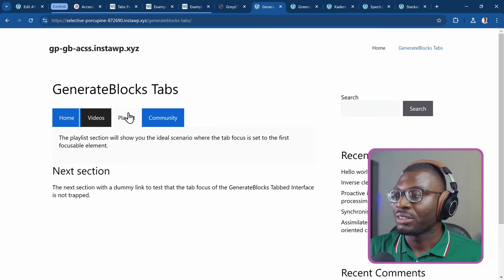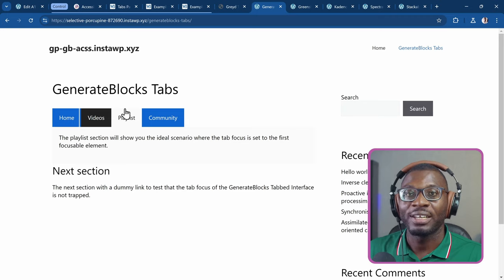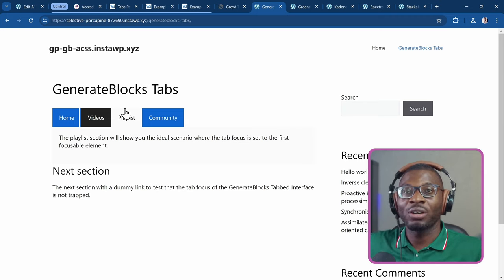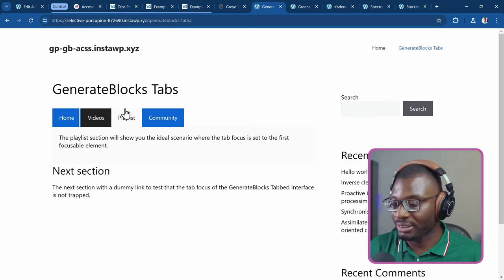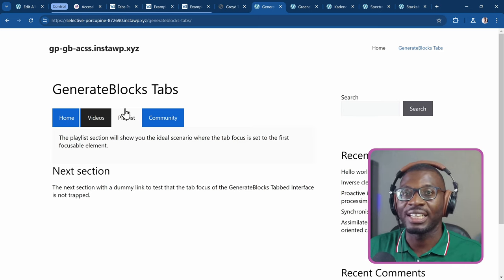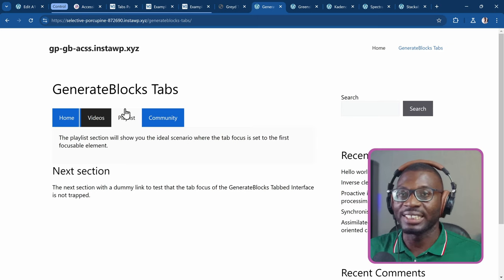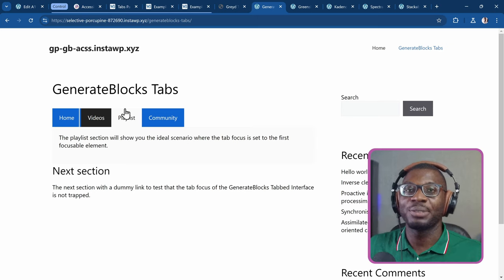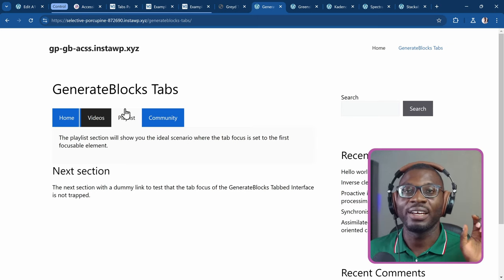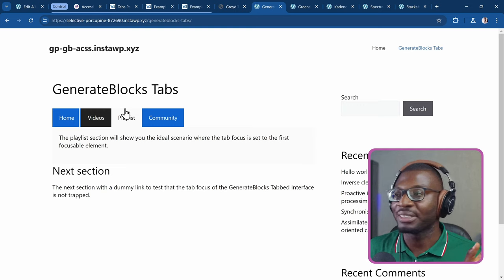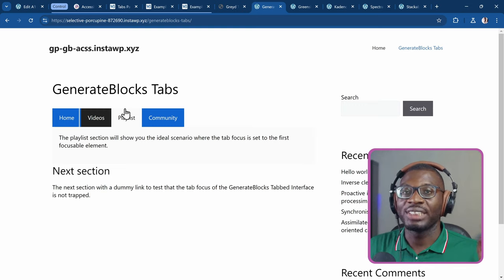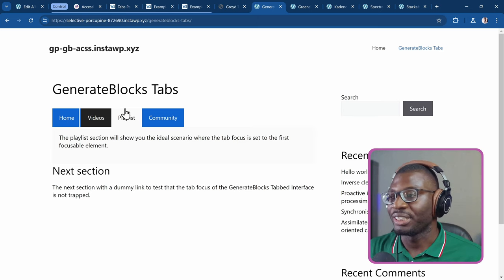But when we now press the tab key from our active tab item, it should go and focus on the tab panel. So there should be a tab index of 0 on the tab panel. So those are the three things that need to be fixed. Move the tab list role to the right item. Make the tabs have a tab index of -1, except the active tab element. Then make sure the tab panel is also focusable with a tab index of 0. And that should be it.